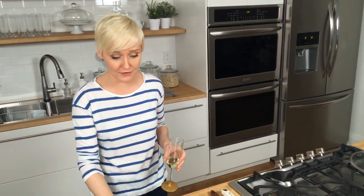I also love Applewood smoked cheddar. Because, let's be serious, it's sort of like cheese that tastes like bacon. So it can't be bad. Applewood smoked cheddar. Take a look for it.